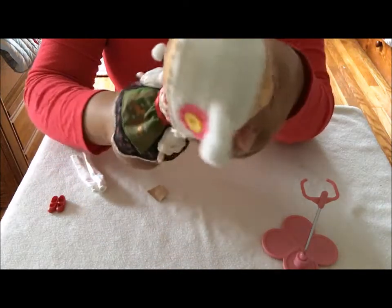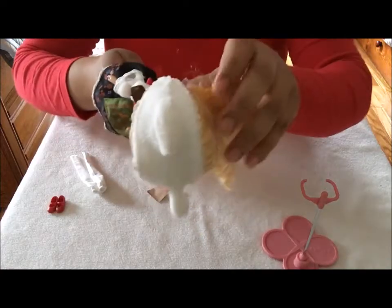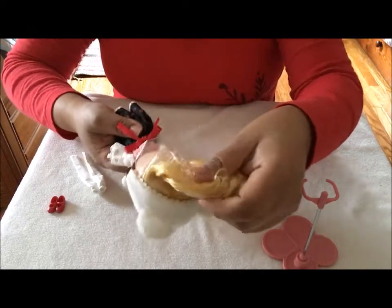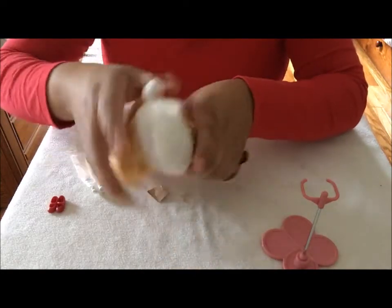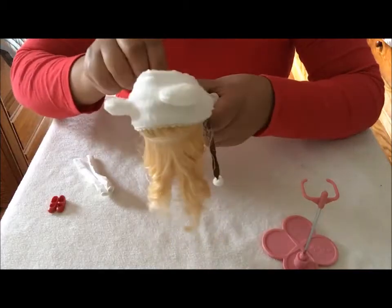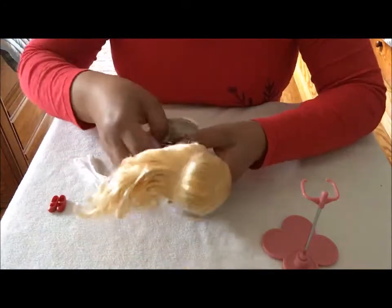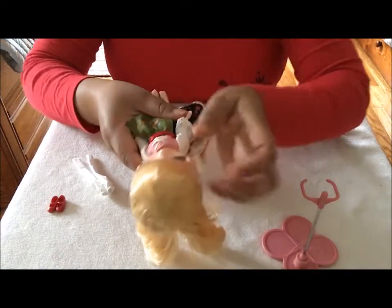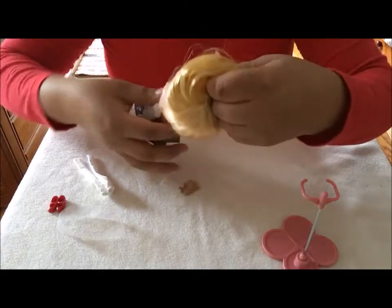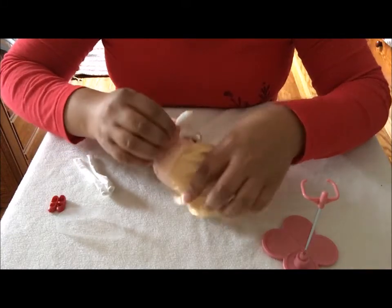I haven't really messed with her eyes yet. She does not have four different eye chips — her eyes just go from side to side. I'm going to have to take her little hat off to show that. She has plastic wrap around her head and there's one underneath I'm going to have to cut.